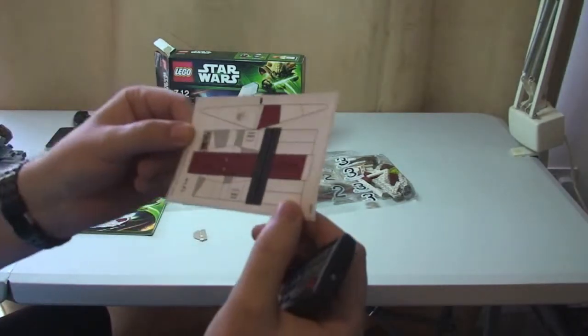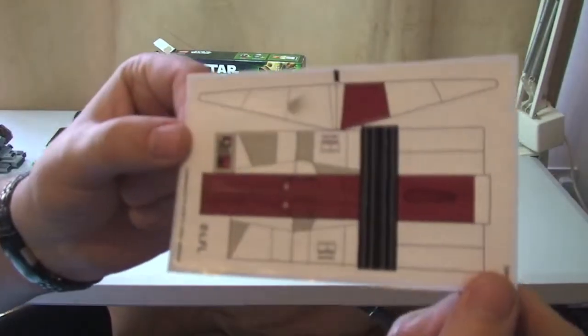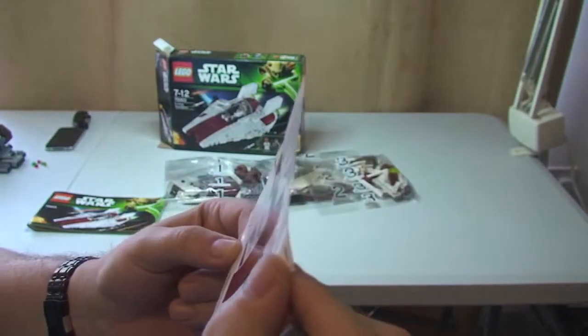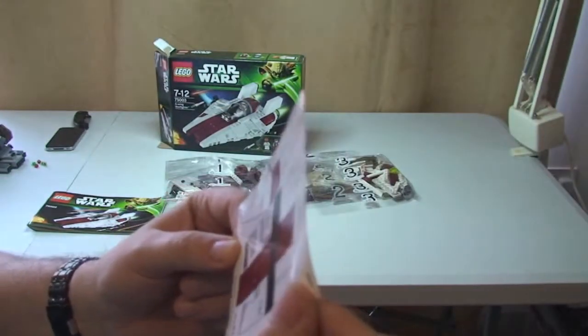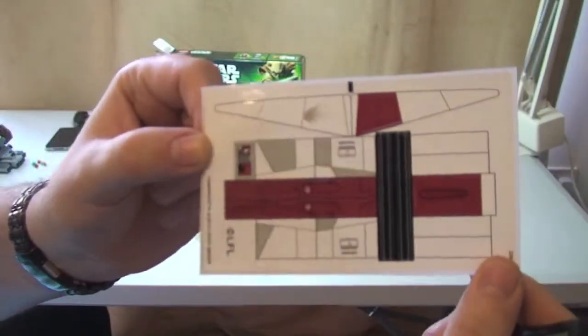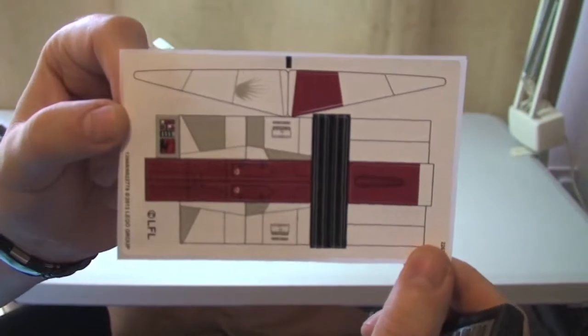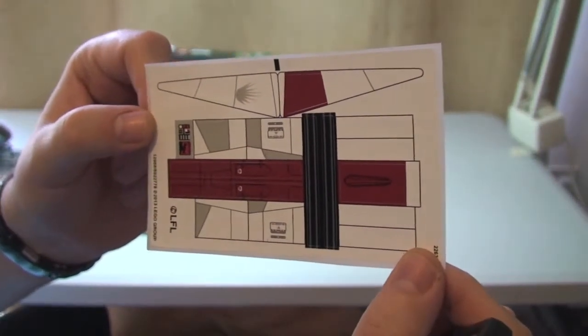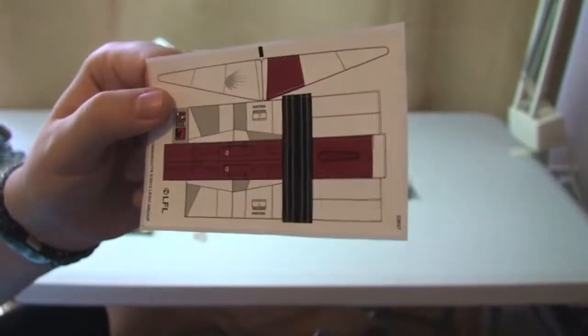Apologies, I forgot the stickers. So it does come with a sticker sheet, which we can see there. It looks like there's a fair few stickers, but again we'll see that when I've built the set and they're all in situ on the actual A-Wing Starfighter itself. So now we will get on with the build.